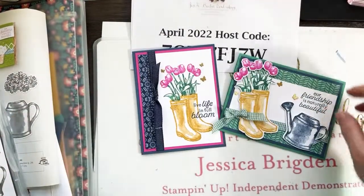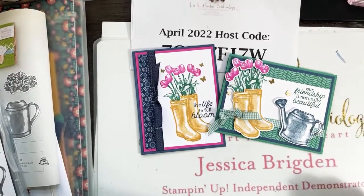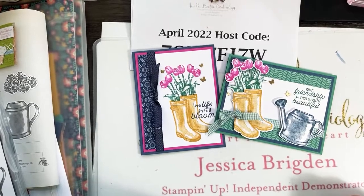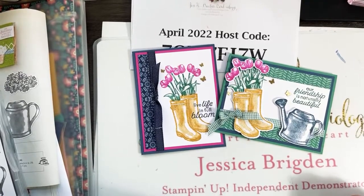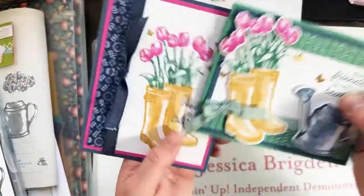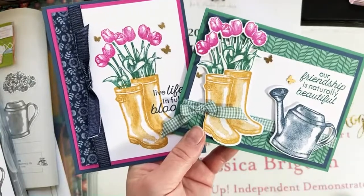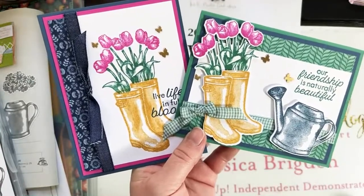Isn't this fun? We have our Flowering Rain Boots cards here, using our Retiring in Colors with our Sweet Symmetry Designer Series paper. And there we go. So this is 2 out of the 3 designs for my little class packets to go.